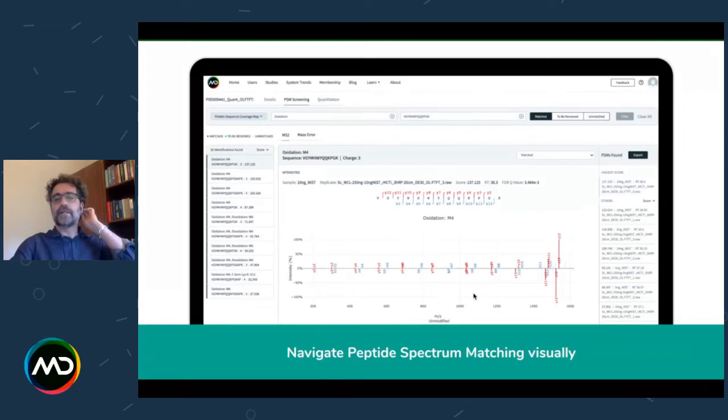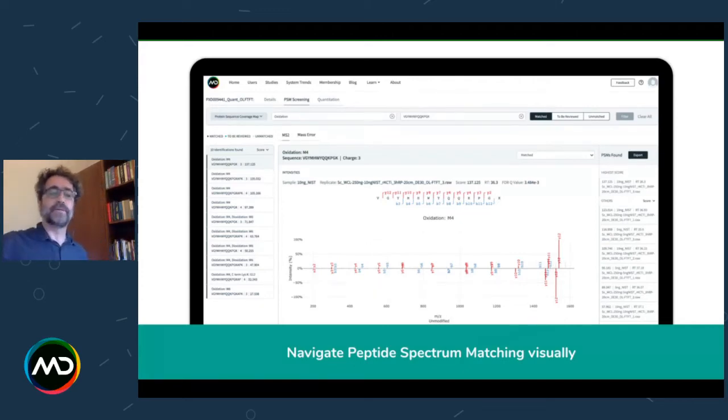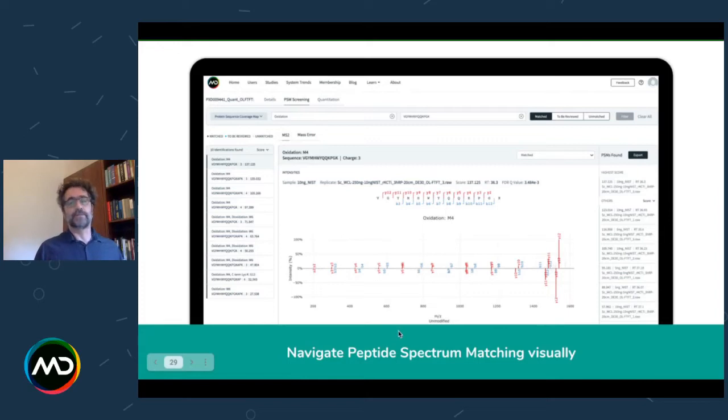And on the right-hand side, there is a list of all the PSMs that yield the same identification. We made it a little easier to compare fragmentation patterns of sequences carrying a modification by automatically fetching the fragmentation spectrum of the unmodified species, so that you can easily spot expected or indeed unexpected patterns in the data.